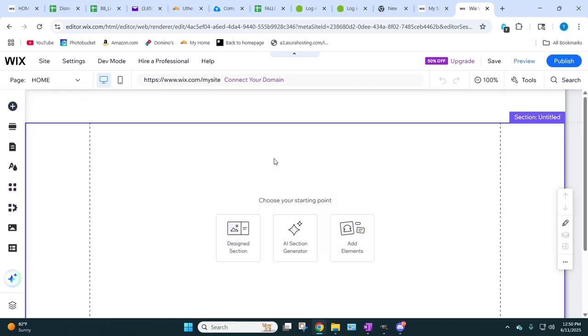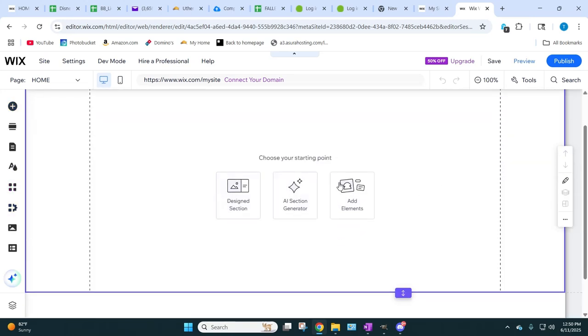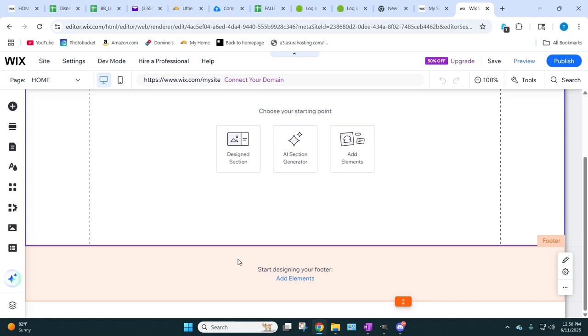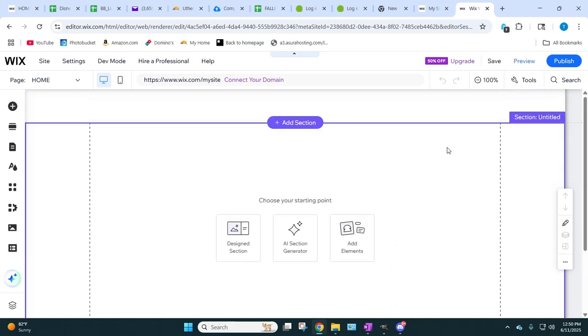So I click on the background. Once we get here, ignore all this. So now we have a header and a footer. This is what a new blank bulletin looks like. What we're going to do is set up one that is like a shortcut, so we only have to set this stuff up one time, and every time you make a future bulletin, you just duplicate this one that we're going to set up, and it'll make it go a whole lot faster.